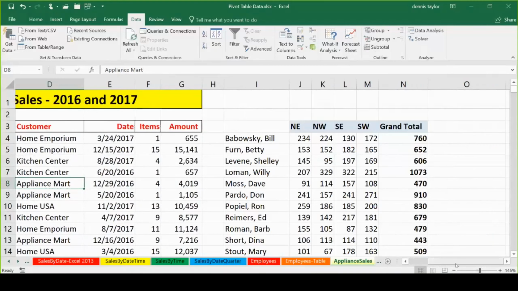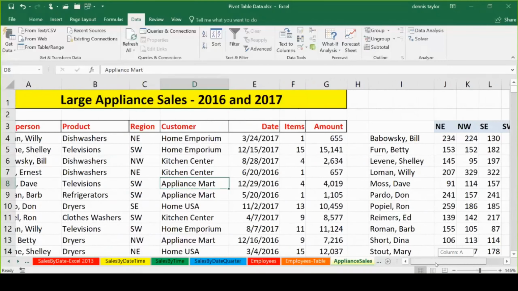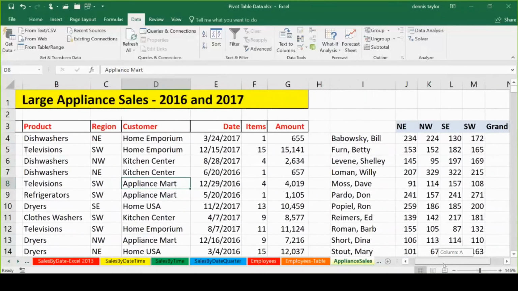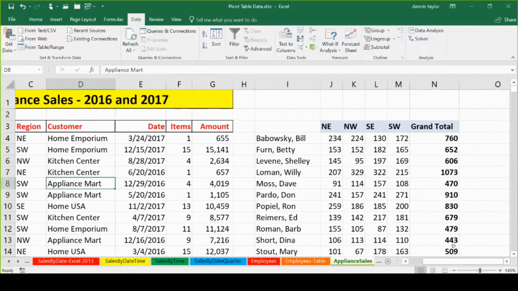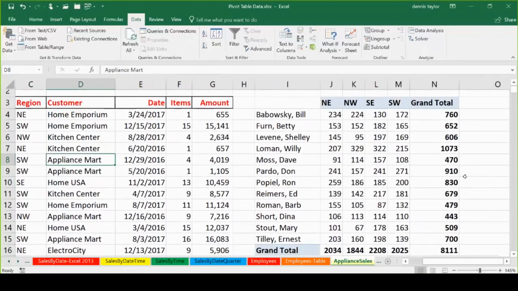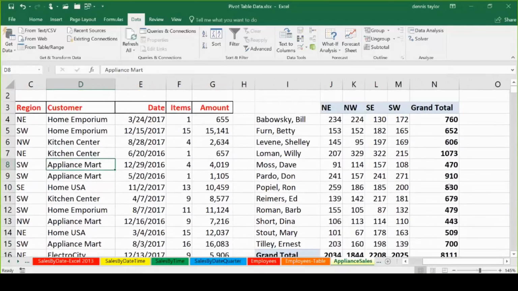Here's the kind of list we might be thinking of, for example. It's one of many different kinds. You see the salesperson's name over in column A, we've got region in column C, we've got items in column F. We'd like to come up with some totals like this. And not just this, but imagine if you were making a presentation of this data. First of all, how would we get here?